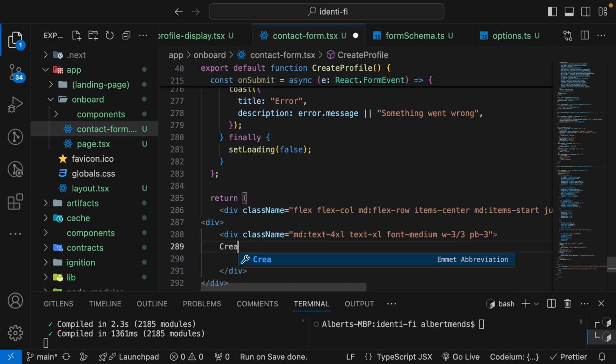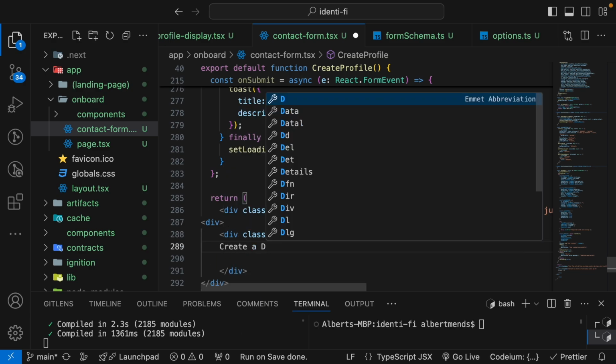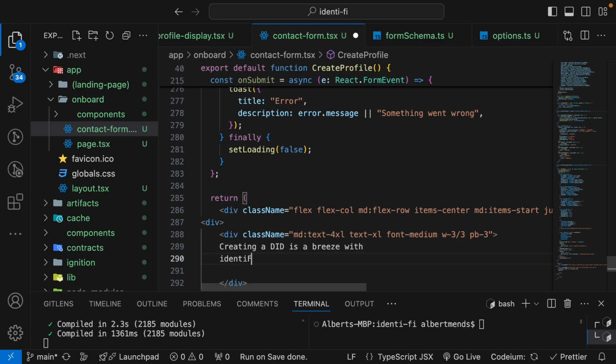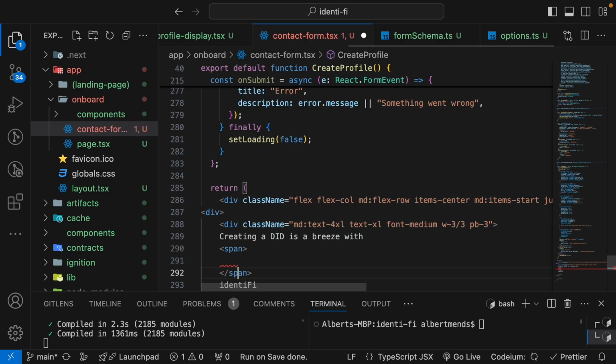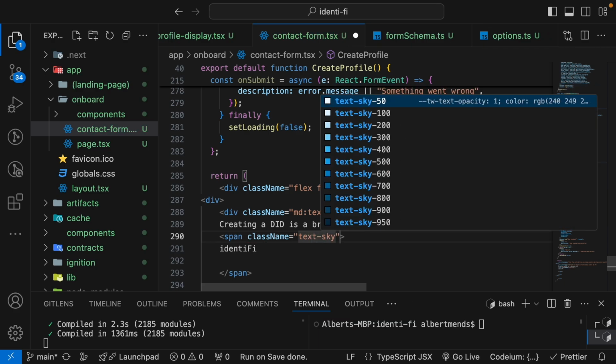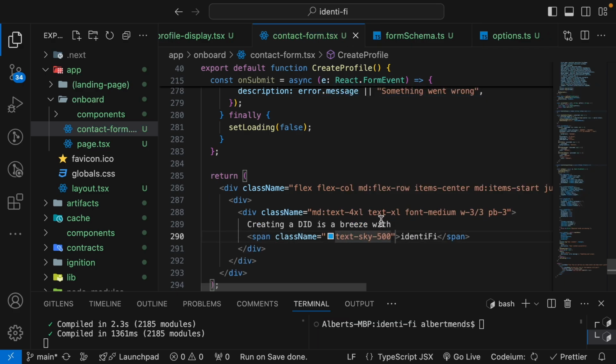So we type here: create and edit decentralized digital identity, and creating it is a breeze with IdentiFi. We are going to have a different color for the IdentiFi, so we put it in a span, create a class and give it a color of text sky 500. You're going to save that.